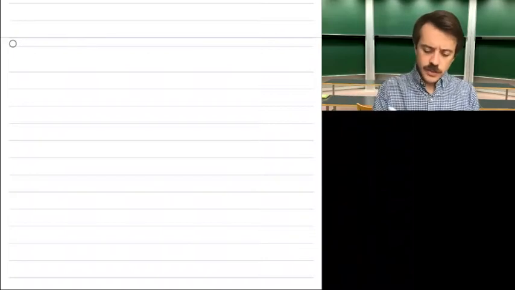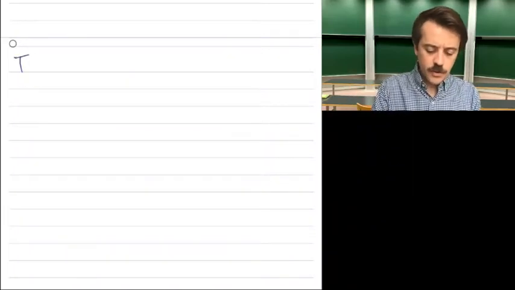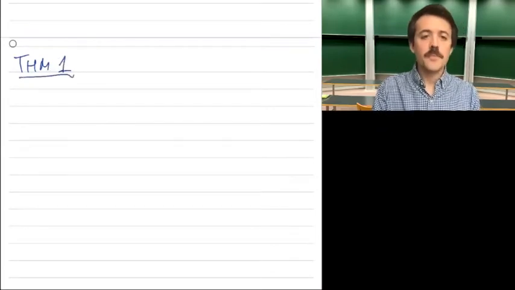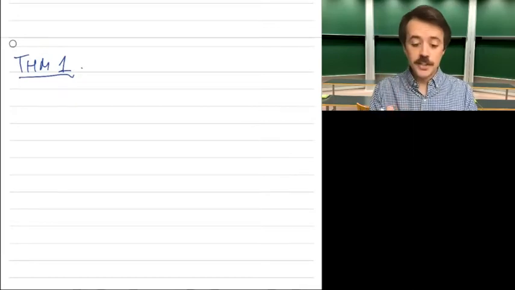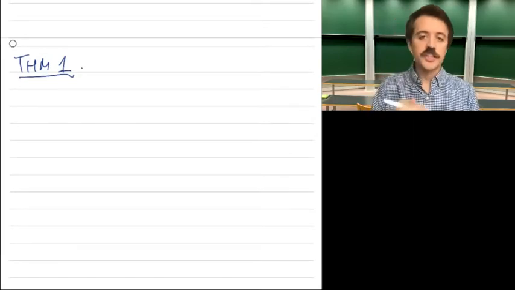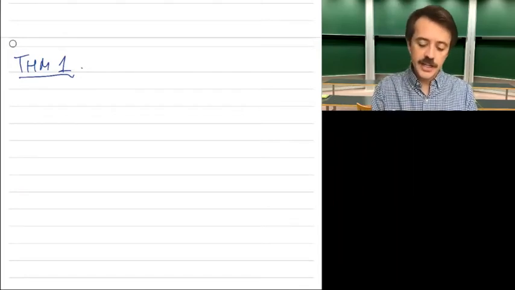So let's get straight to it. So this is theorem 1 from this section. And so we're going to be in the context of the asymptotic normality of the MLE, right? So that's the context that we expect because we want to prove something of that kind, and we'll see what exactly now.